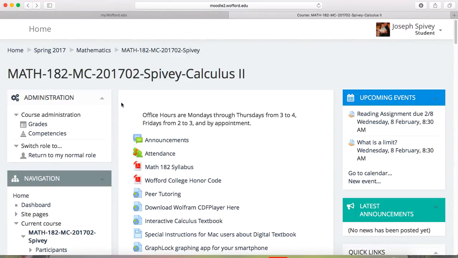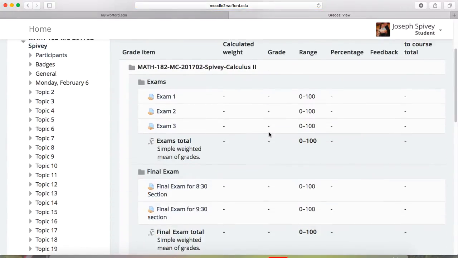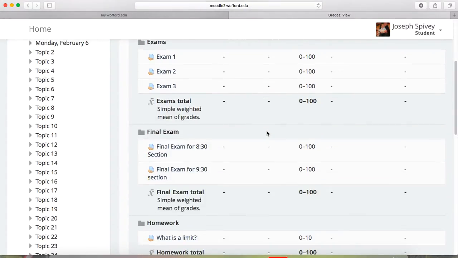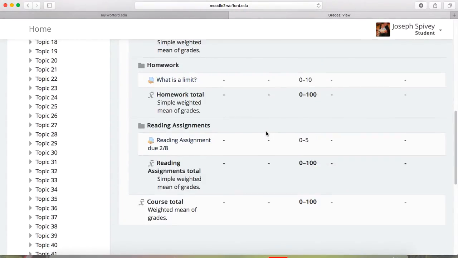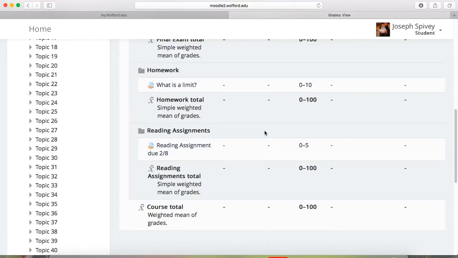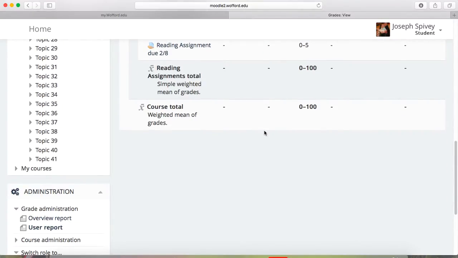Okay, so that's nice. The other nice thing about Moodle is that it allows you to see what your grades are in the class. So your grades are right here, over in the left hand corner, grades. Right? And this is sort of what your grade book looks like. So there are no grades yet, obviously, but there will be. The nice thing about the Moodle gradebook is that it automatically calculates your grade at any point in the course. So the course total here, once grades start appearing, you'll be able to see what your grade in the course is. That's a really nice feature. You always know how you're doing in the class.